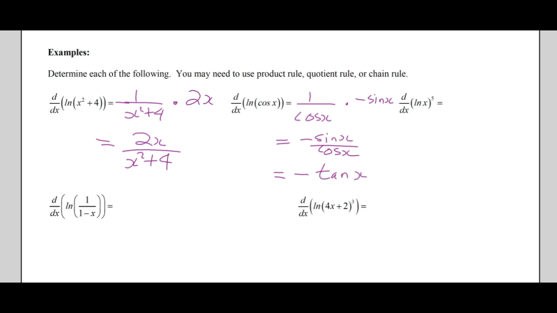Okay. So if you're looking for answers and you see a negative tan x as one of the 4 choices, you say, how do I get this to be tan? Oh, okay, yeah, negative sine over cos. Oh. What's the derivative with respect to x of the ln of x to the 5th?